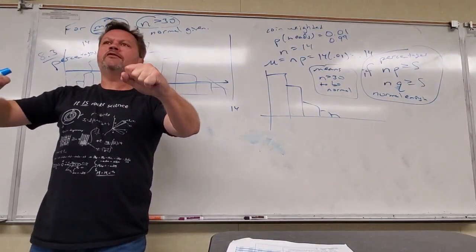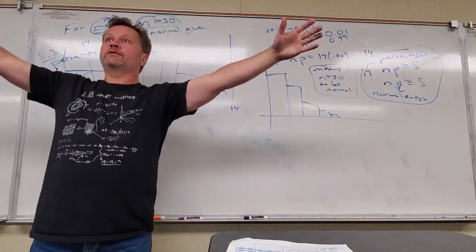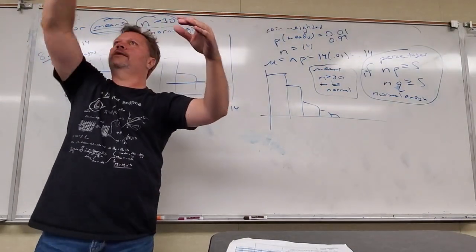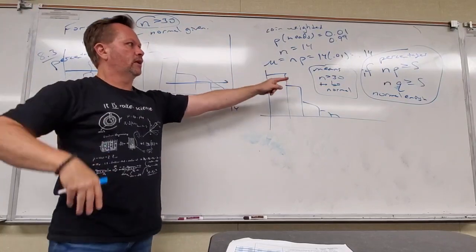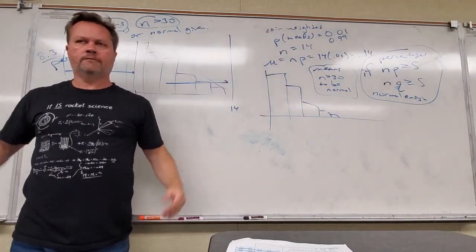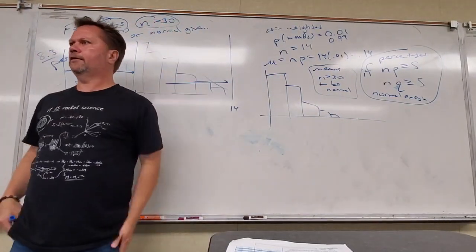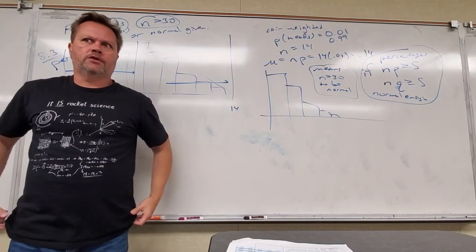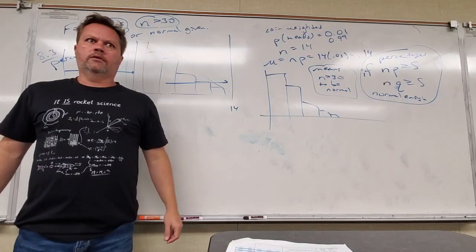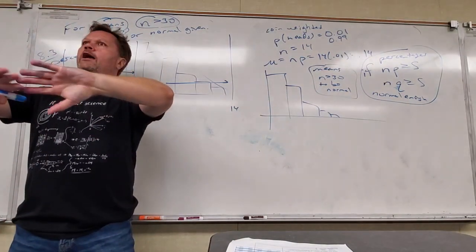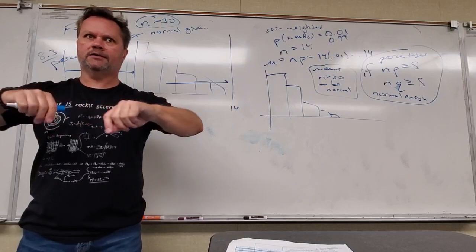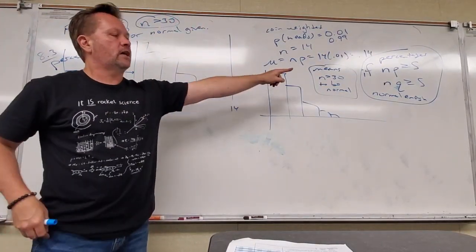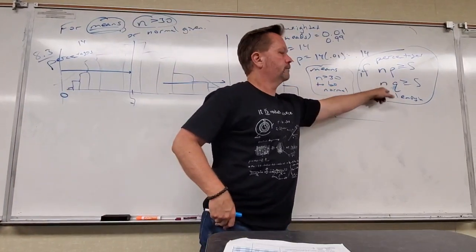So now we've solidified, if I have a binomial situation, how do I tell if it's going to end up with a normal curve if I plotted all the probabilities? NP and NQ have to be at least 5. Then it would be approximately normal when I graph it. That's huge. At this point, n greater than 30 is sort of ingrained in us. That's got to be the same way now for percentages.